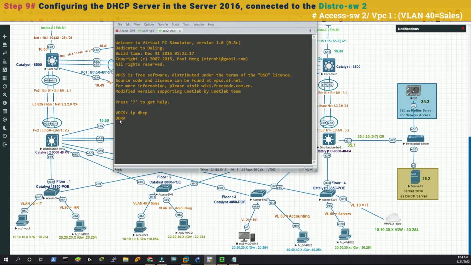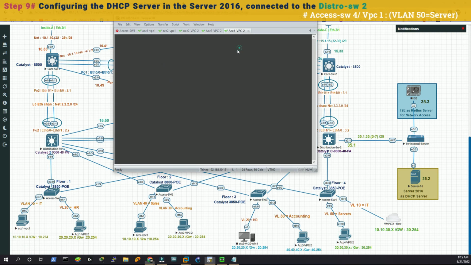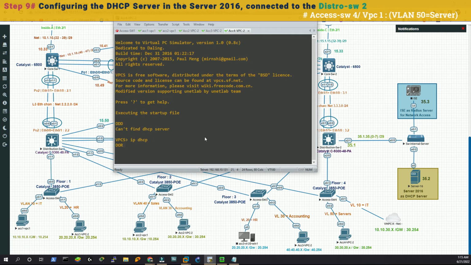If you notice, it got the DORA protocol, so it is okay. Now in the VPC 2, it should get the IPs from the VLAN 30. That is also okay. This is VLAN 30. VLAN 30 is okay. And this is VLAN 50. Access switch 4. That is also okay.